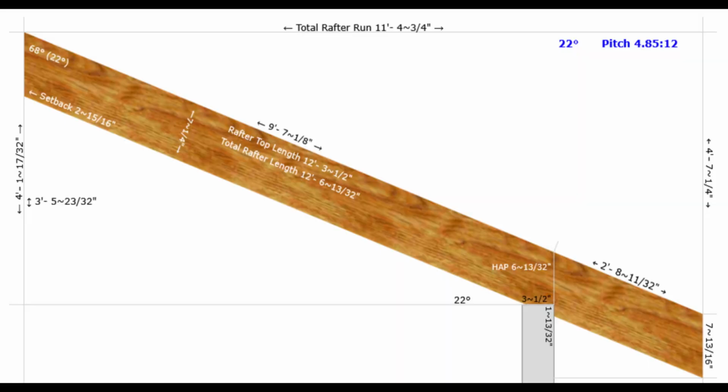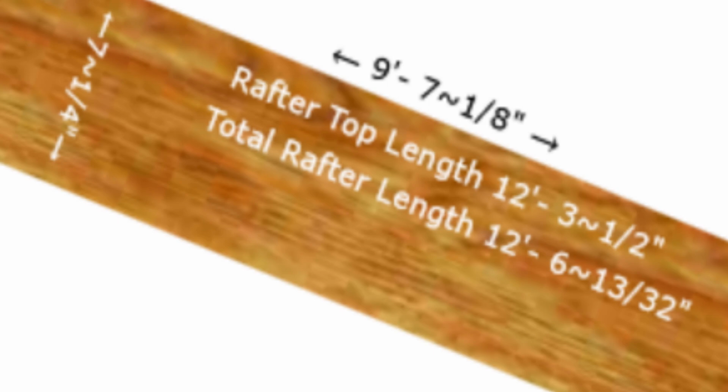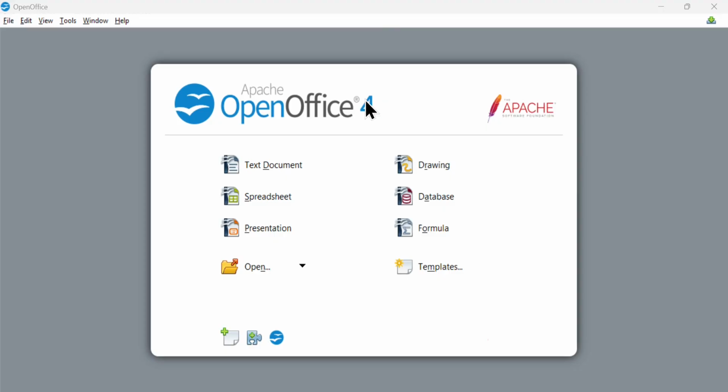Now, of course, you can show fractions just by using a slash like they do here on this rafter calculation site. But it's awkward and confusing and it takes up way too much space. So let's try to improve on that.